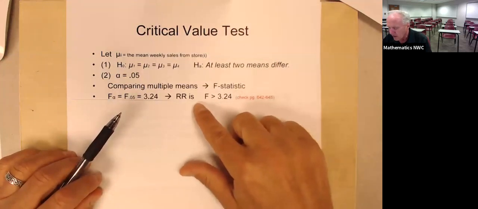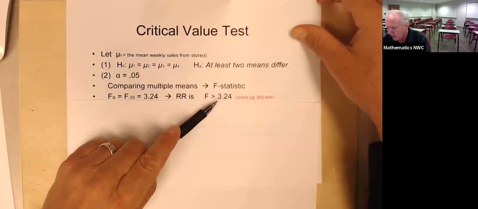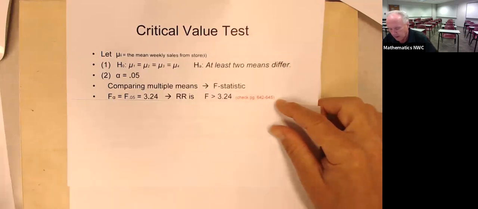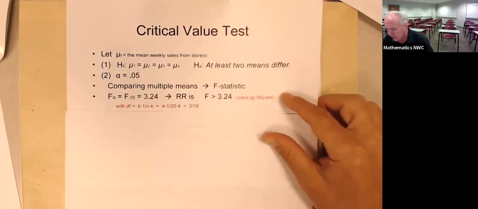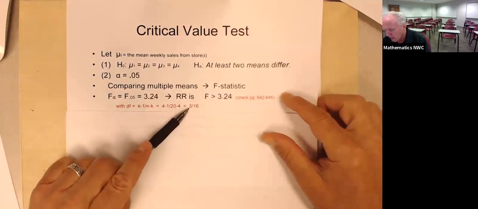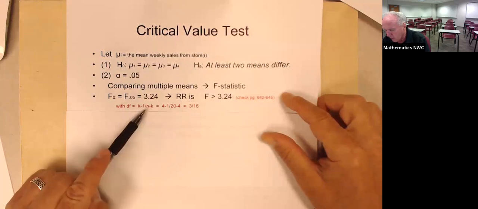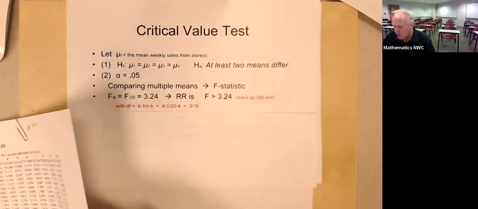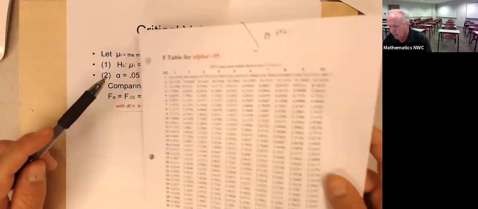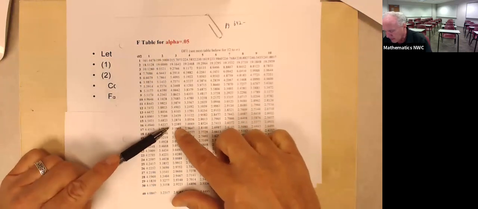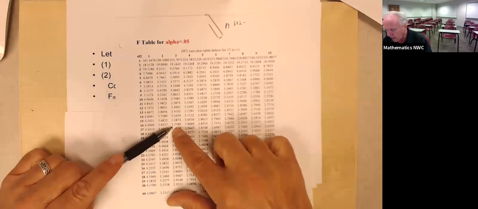This rejection region, 3.24, either I would get it from the chart if it wasn't given in the back of the book. Let's again just check that chart out once. Degrees of freedom, 4 groups minus 1 is 3. I had 20 scores minus 4, that's n minus k. 20 minus 4 is 16. At alpha at 5%, I'm going to go 3 and 16. Alpha at 5%, go to 3 across, down to 16. Right there it is. I rounded it off to 2 decimal places, 3.24.